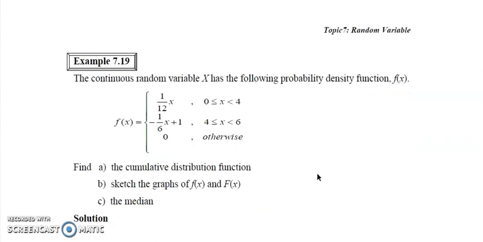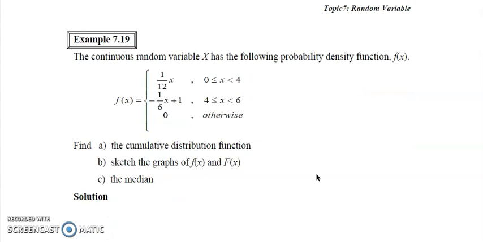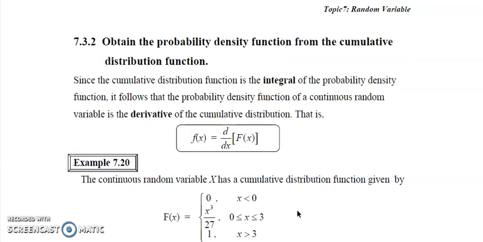Now we are going to proceed with the next example, 7.19. You may refer to the previous examples 7.18 and 7.17 just now. The answer for the median for example 7.19 will be equal to 3.4641. Try it first. Now we're going to see how we can go from the CDF to the PDF. Maybe you can put an arrow here, from the CDF to the PDF. As we know, from the PDF to the CDF, we integrate. So it is vice versa: from the CDF to the PDF, we differentiate, find the derivative.